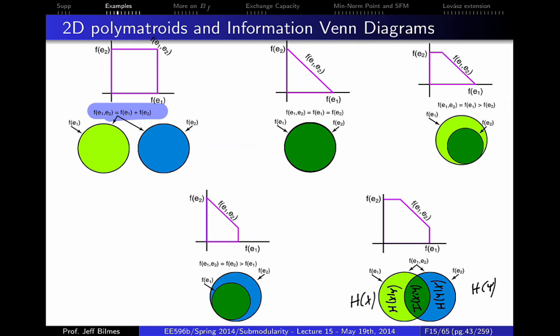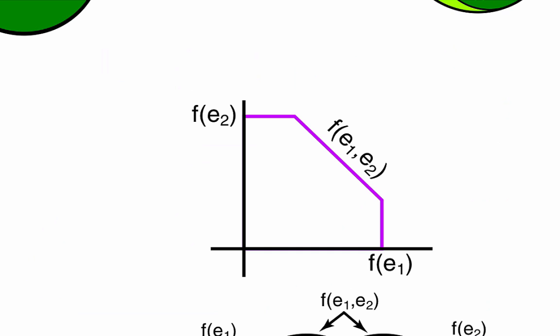Now it turns out that the polytopes actually say more than the Venn diagrams, unless you're very careful and you say that the area corresponds to some sort of measure. But basically, if you take this particular polytope, whatever this value is, that corresponds to the value of the submodular function on E1. And whatever this is, this corresponds to the value on this one.